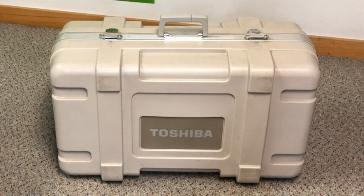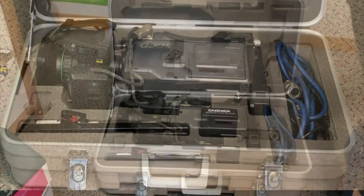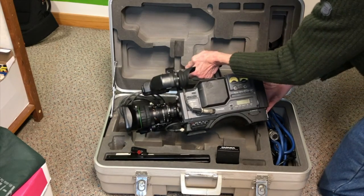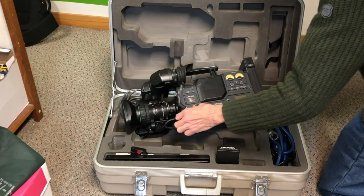One of them is this great old Project Number Two, from my basement to yours. It looks like an old Betacam. It's a beautiful old camera. It works, but it doesn't really work. It goes to high 8 tape, but you could use it. The monitor is a little iffy, but it really looks like a cool old camera. But don't count on it being able to do much.